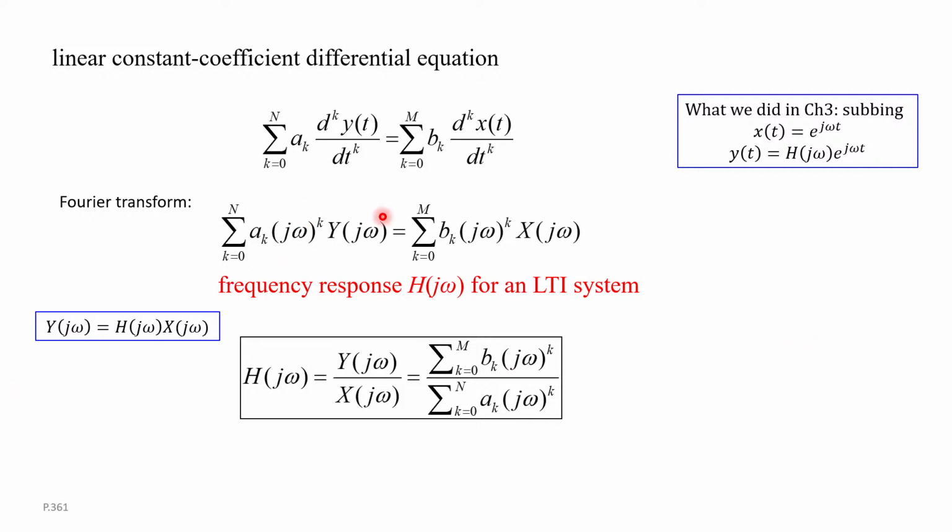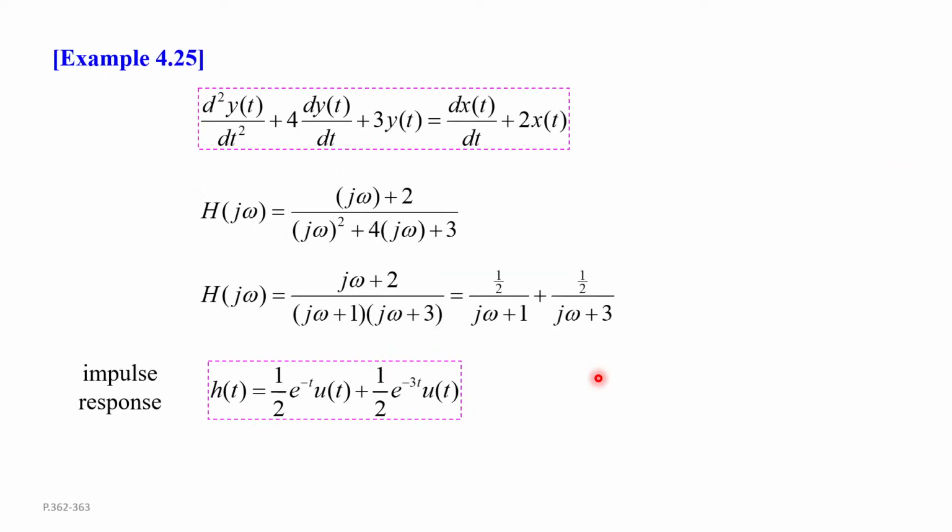So you see this differential equation, and you can basically just write down its system function directly, just reading off the coefficients. Let's see an example. We have our differential equation: the second derivative of y, plus 4 dy/dt, plus 3y, equals dx/dt plus 2x of t. As we say, we can read big H directly from the coefficients. We have dx/dt, so we get j omega plus 2, divided by (j omega) squared plus 4 j omega plus 3. Cool, we know our system already.